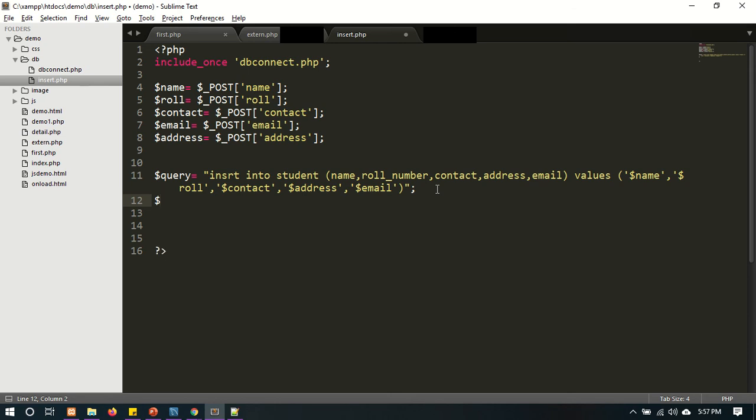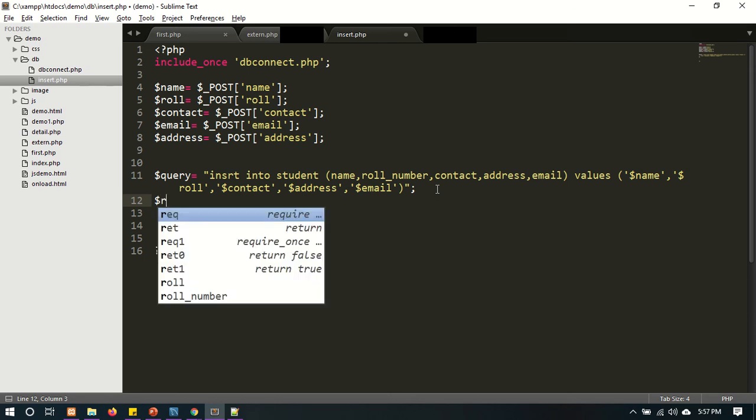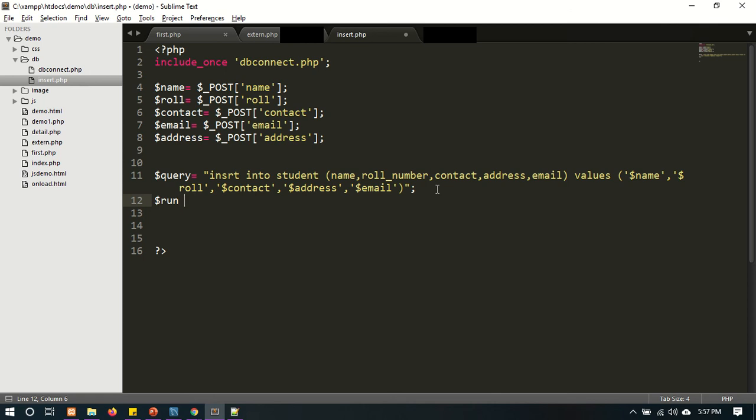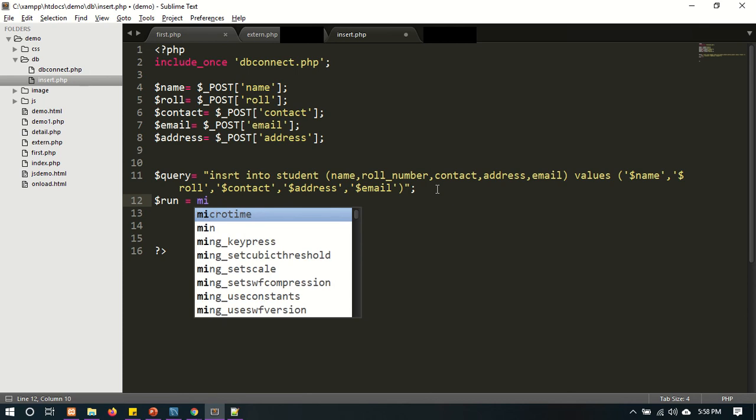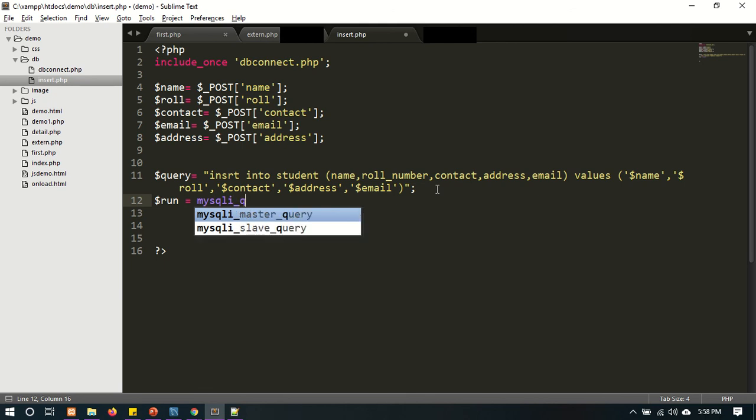So after this, for executing this query, there is one method. I'm just taking one variable, run, for running or executing this query. There is one method: mysqli underscore query. In this I am passing this.